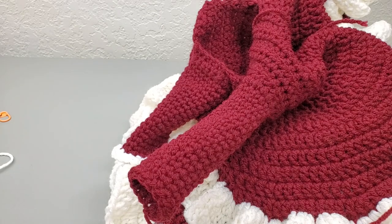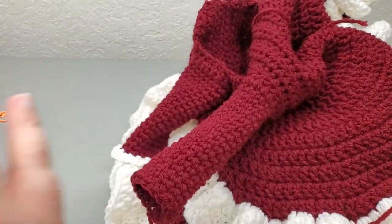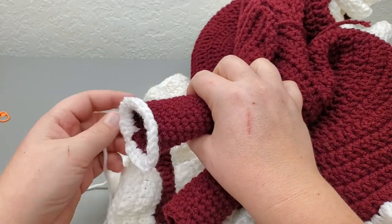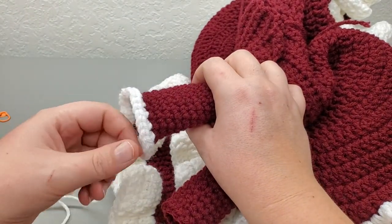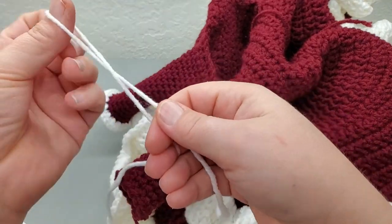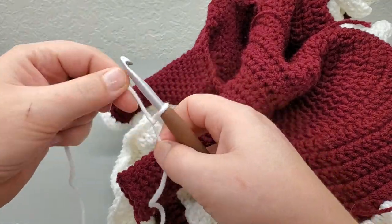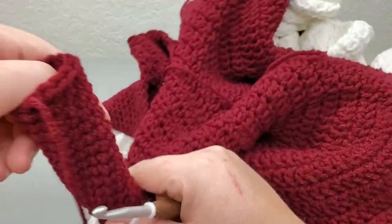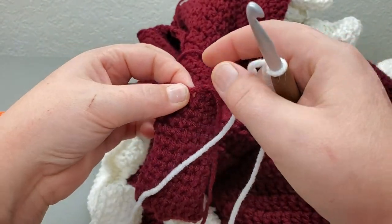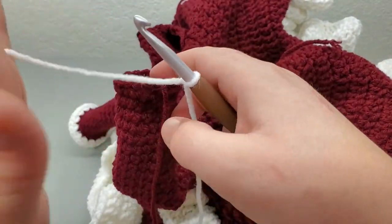So what we're going to do now, oops, wrong piece. So we are going to attach our white, and now we're going to add a little fluff at the end. I shouldn't say fluff, I meant a little ruffle. So I'm going to start with a slip knot and put that on my hook. Now, right into the exact same stitch that we slip stitched to, slide that slip stitch over just a tad, and that's the same spot where we're going to start.